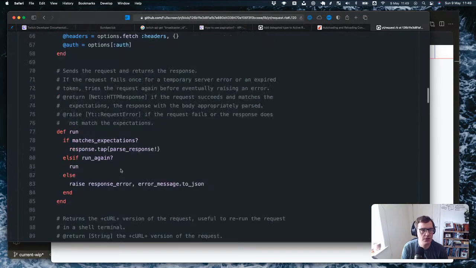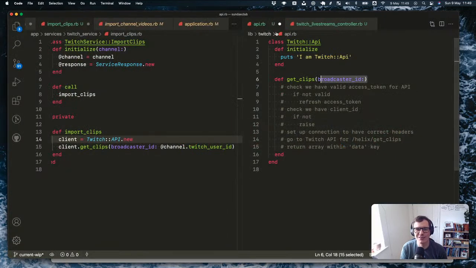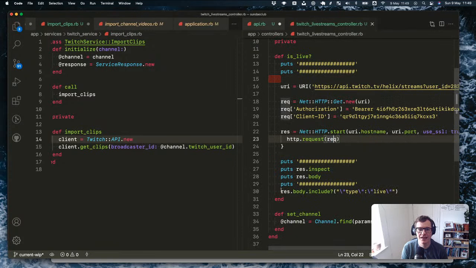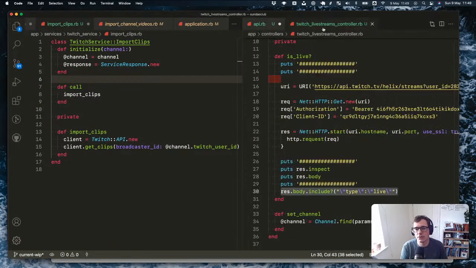Now, this is also something where last week, the reason that we ended up with this code here is because it just comes back as a string, and I was just like, oh, screw it. We'll just search for whether that string includes it, because all we were trying to find was that little bit of it. But what you could use is a different HTTP library that had parsed the response body and maybe turned it into a Ruby hash or something like that. So again, that's another choice that you could make. You could do that in the API code, and then you could just pass back the hash that the HTTP library brings you back, maybe, or maybe you want to tidy it up or something like that.